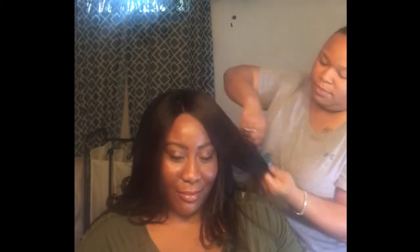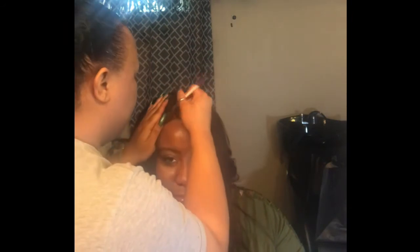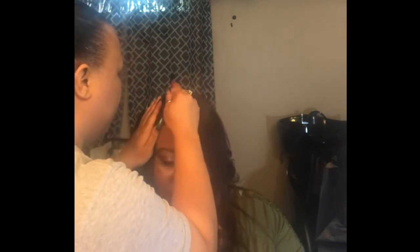I'm just doing the final touches, combing it a little bit, making sure all the hair is in place and how she likes it and everything. And right here, this is optional, but I'm just going to add a little bit of concealer to her lace just so that it can kind of blend with her scalp a little bit. You don't have to do this if you don't want to. This step is completely optional.